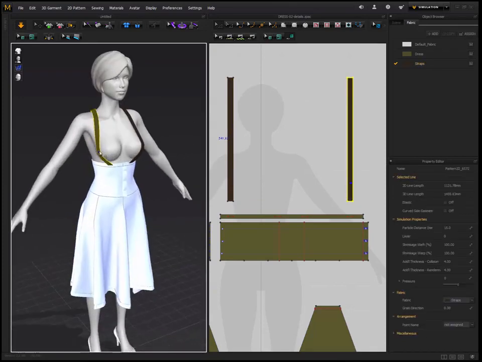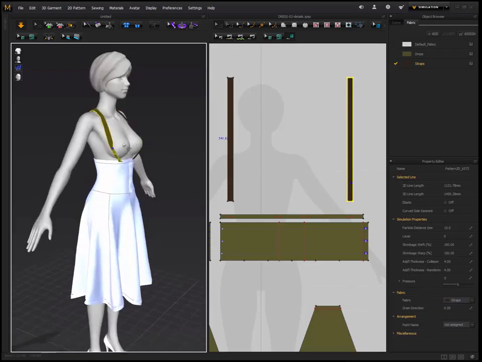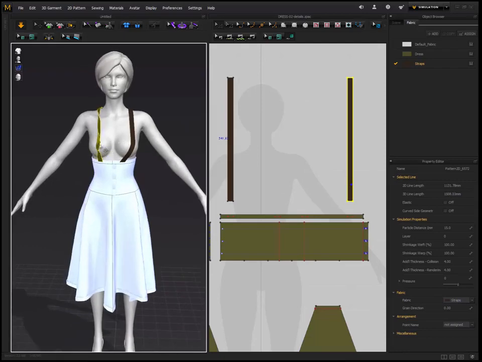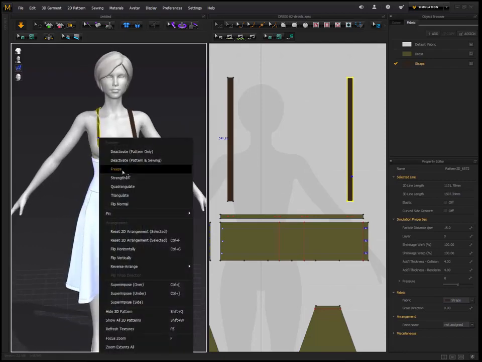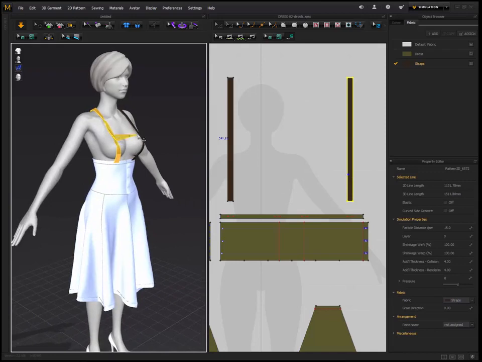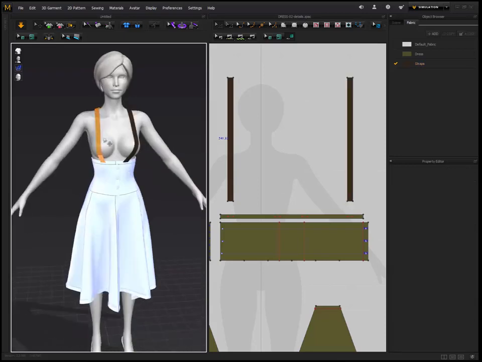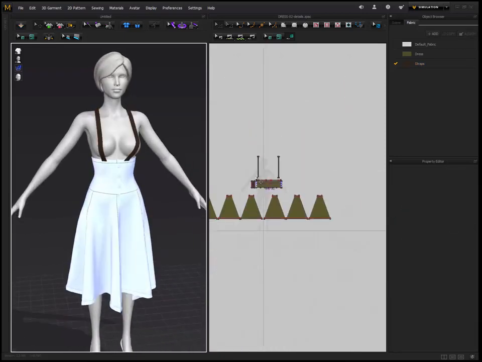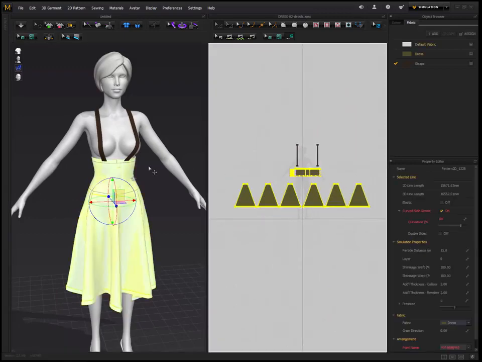I want it not going around the side of her breast. I want it going on the front. That's not a big deal because I don't have the shirt on here yet. And you can strengthen it just so it fixes all the twisting. There we go. Unstrengthen, and there. So now if I unfreeze everything else, it'll be fine.